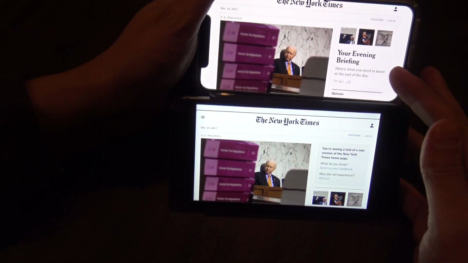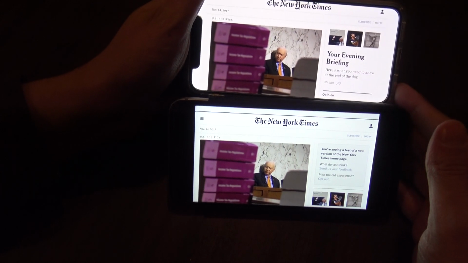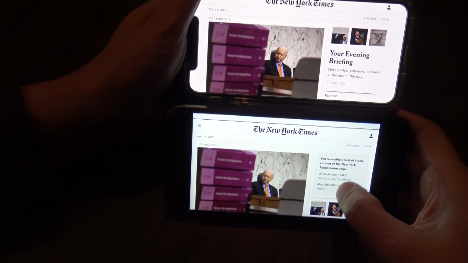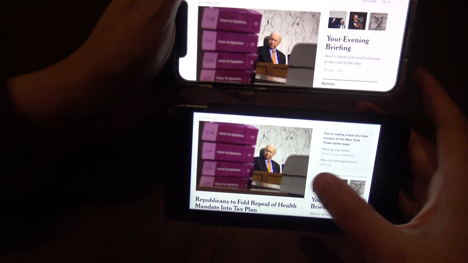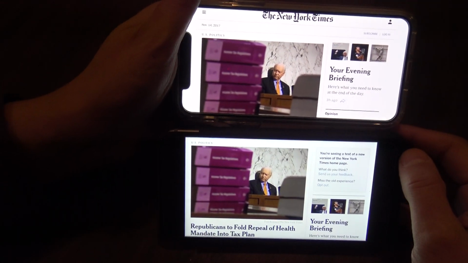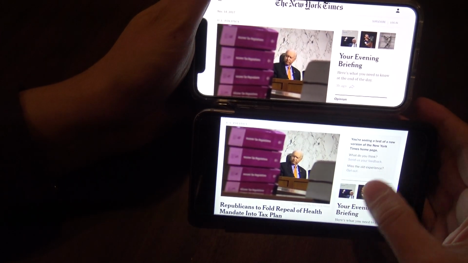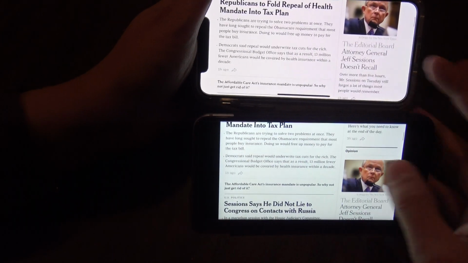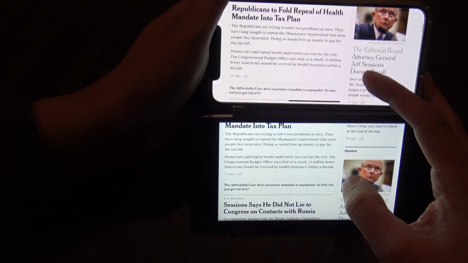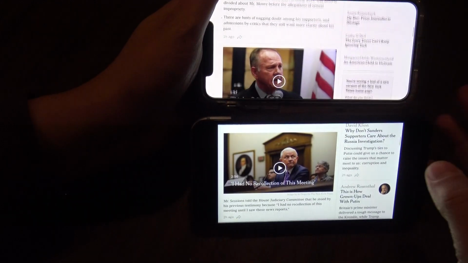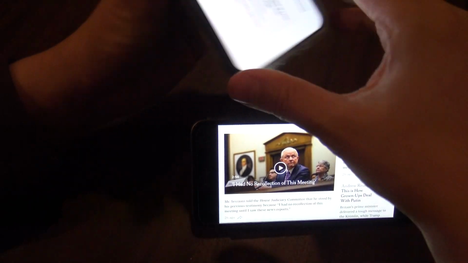You just get more wasted space on the side here with that extra width. The images are slightly bigger on the Plus. They're not like too much. And then let's look at it this way.